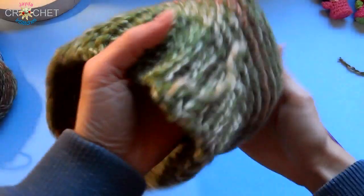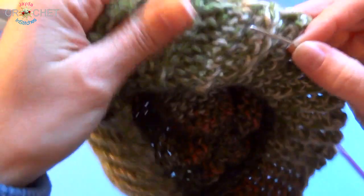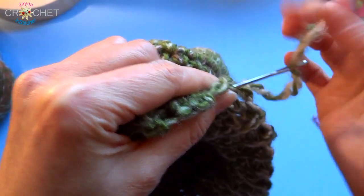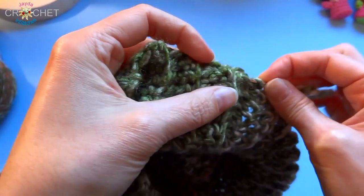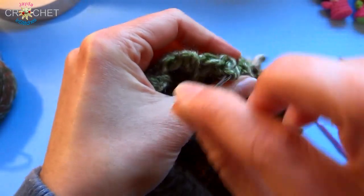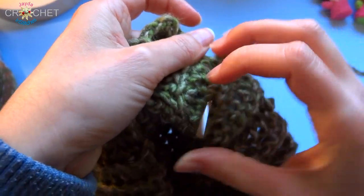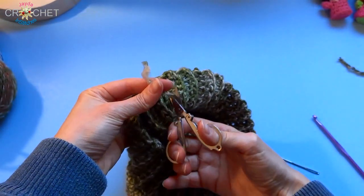Now, the only other thing we're going to do is we don't need to worry about this tail anymore. It's not marking our spot for us, so we're just going to weave it in. So I like to pick up a couple stitches with my yarn needle, then weave in the little tail, and then just pick up a few more stitches. Don't want it to go all the way through to the front. And maybe I'll go up here. And once I feel like that's in there good enough, now I'm going to snip off that excess as well.